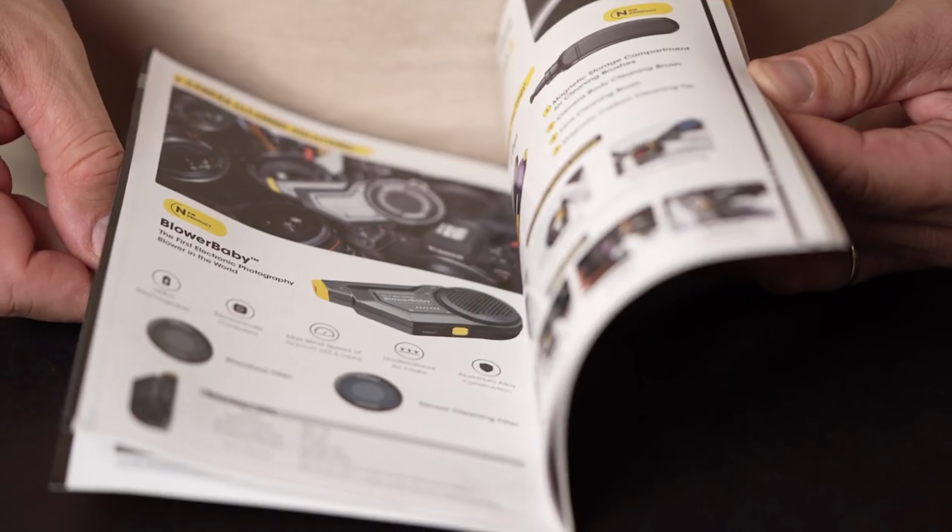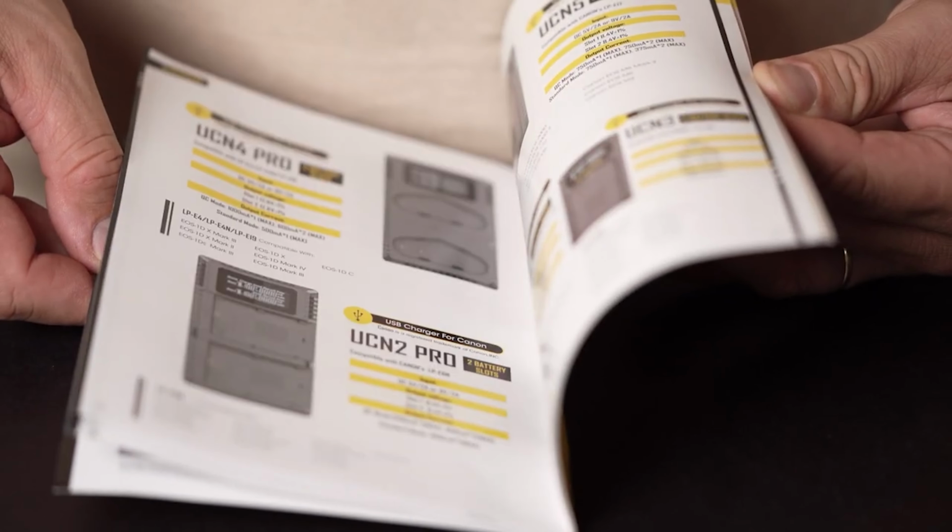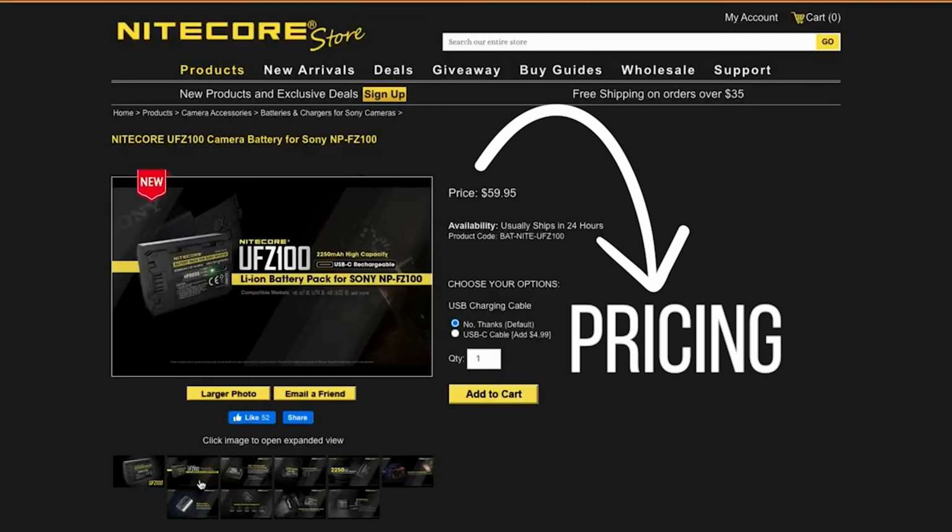In conclusion, Nitecore products are interesting and well made. This battery is a great alternative for the original, providing just as much power and adding extra features.